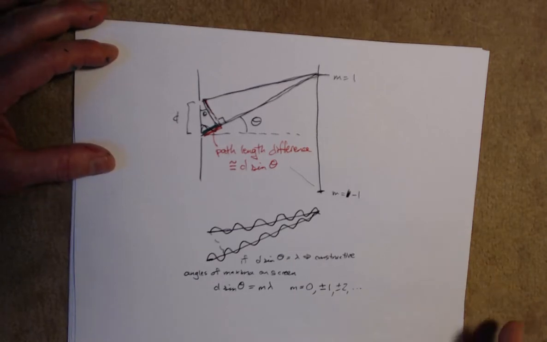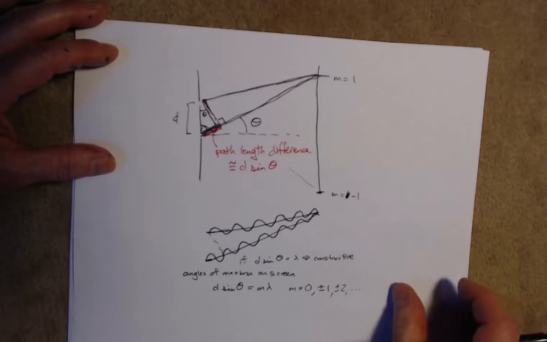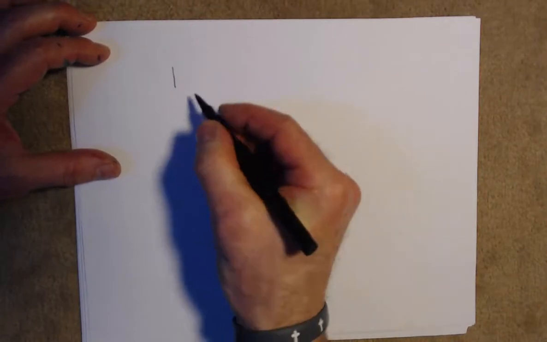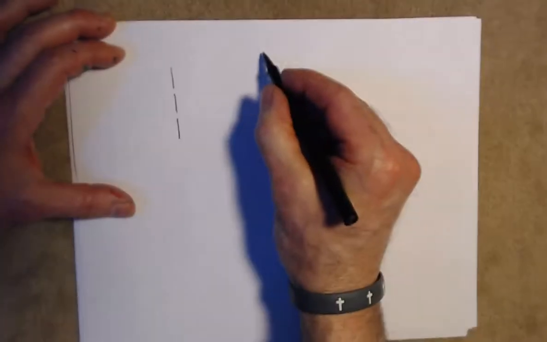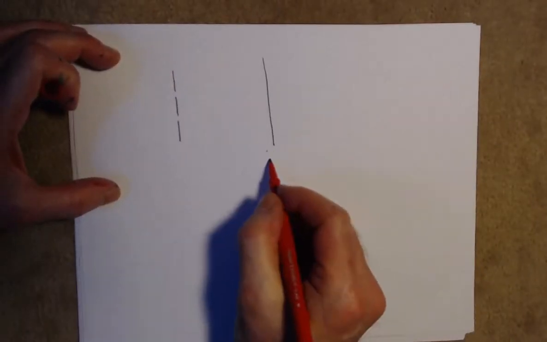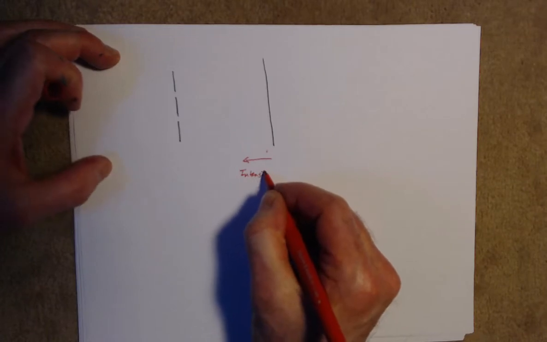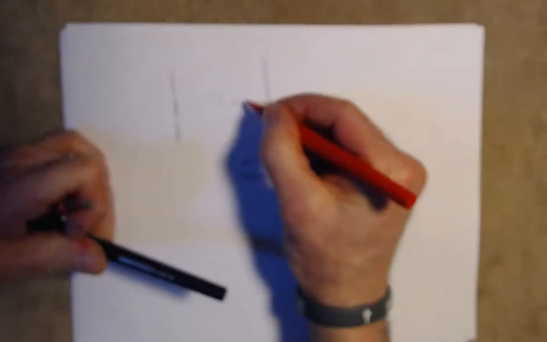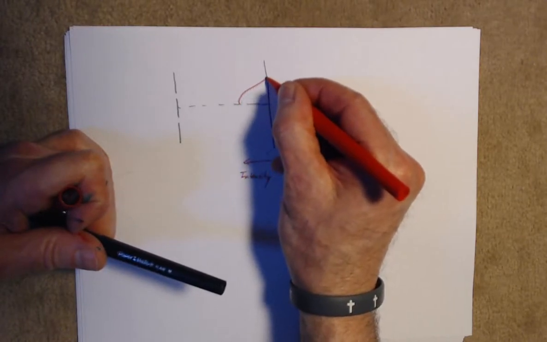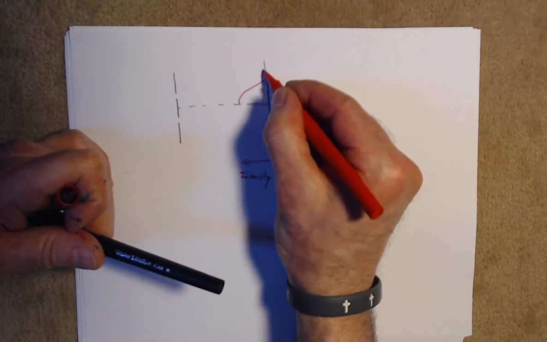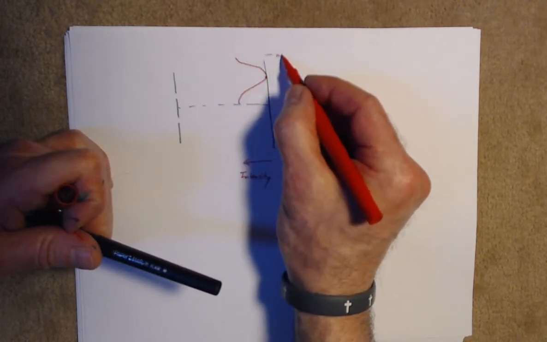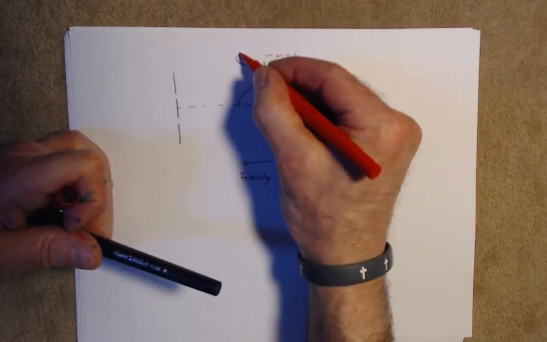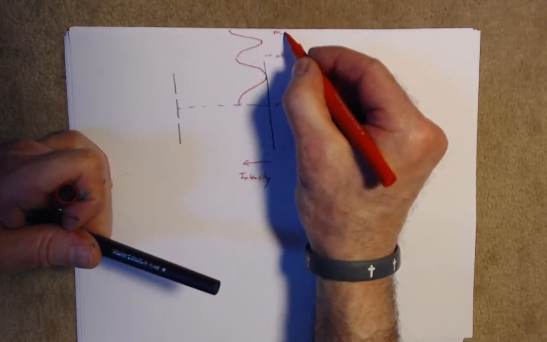So let's think about what the pattern of brightness and darkness that we would observe on the screen would look like. So straighten out the paper. So again, here's our barrier. Here's our observation screen. And I'm going to plot, let's maybe plot it in red, the intensity that's observed on the screen. So in the straight ahead direction, we would have a maximum in the intensity, and then it's going to fall off, and there'll be a minimum where we get destructive interference, and then it'll rise to the maximum. So that's where m is equal to 1. Here's m equals 0. Falls down, rises back up. I'm running out of paper, but that's where m equals 2.